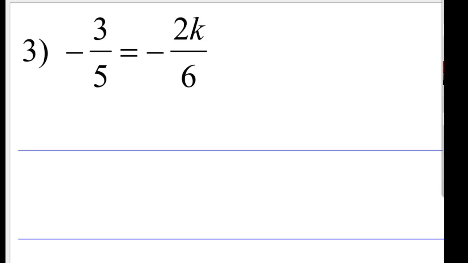First of all, if you have something like this and has a negative in front of it, that negative right there is only for one of these values, not for both of these values. So you can do this right here. If you want the 3 to be negative, just cross that out and make 3 a negative. That's it. Don't make that negative, that negative, because when you do that, negative divided by negative is a positive. So only one of them is negative.